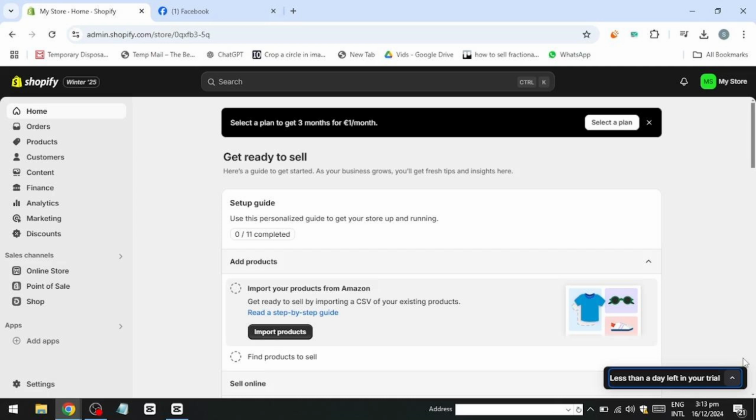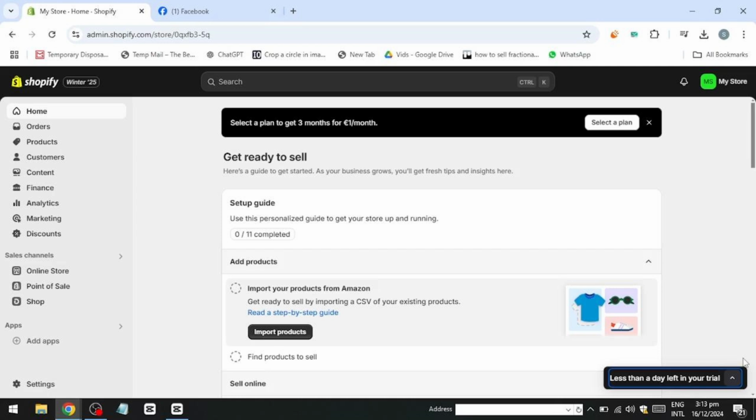Now, let's dive into the first step of our process. Making sure your Shopify store is fully set up and optimized. Your store serves as the foundation of your online business, so it's crucial that it looks professional, is easy to navigate, and provides a seamless shopping experience.